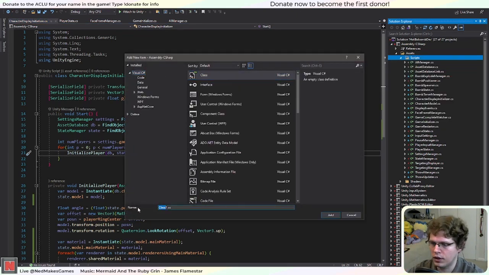Okay, so I'll just make a hand animator class. I probably should just have one class that handles all hand animations, and that way, if I have other modes, it can also just interpolate.